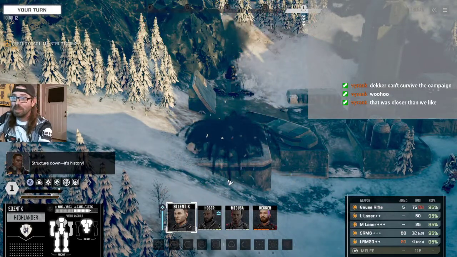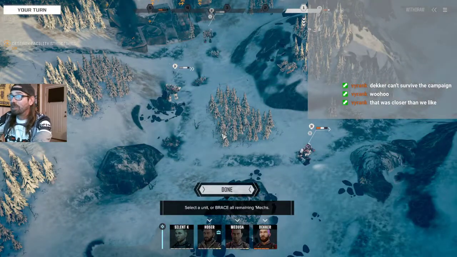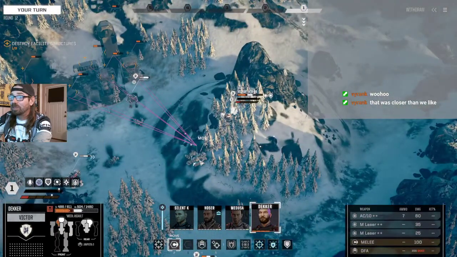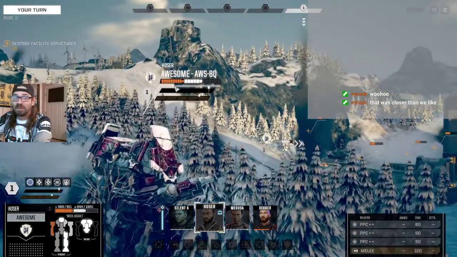That was definitely much closer than we like. We lost, aside from the leg that I lost by the DFA, we went internal on the Awesome's arm, the Victor's torso. Ready for orders. All in all, just not a good scene.